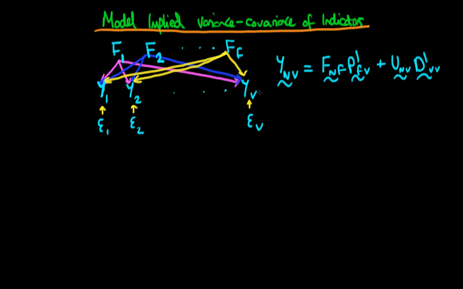We've got a model here where we've got f, small f, factors, and we've got v indicator variables y. There is some loading of each of the factors on each of the indicators. That's not to say that the loading can't be zero, but just to say that there could, in principle, be loadings of each of these factors on each of these indicator variables.